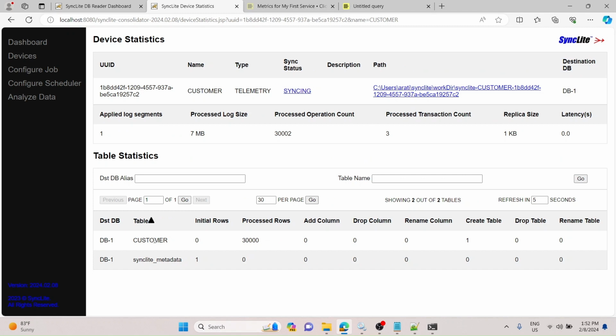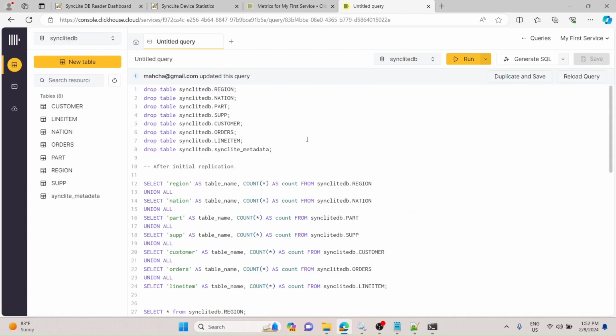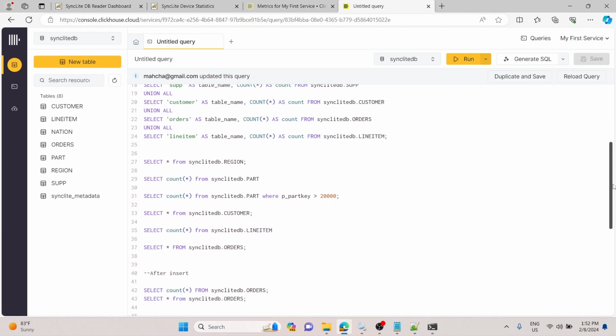We can see that all the 30,000 records for the customer table have been replicated. We can see that the C_address column has been masked as specified in the mask columns configuration in the DB reader.